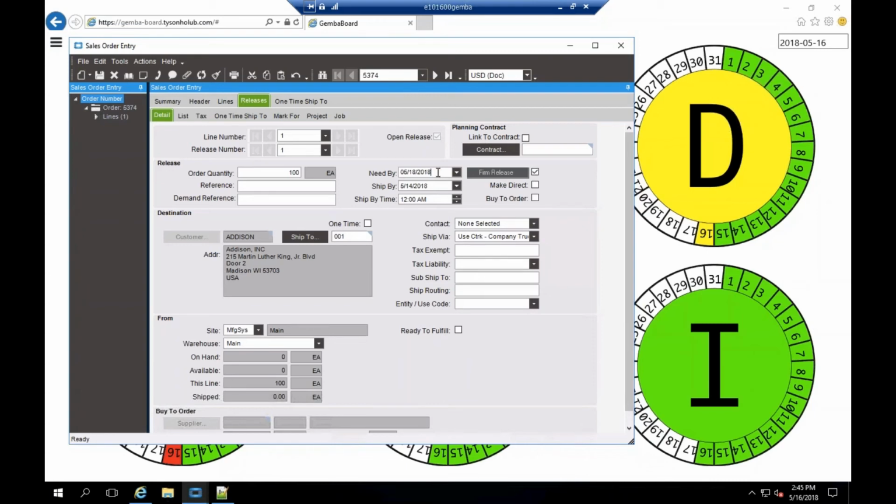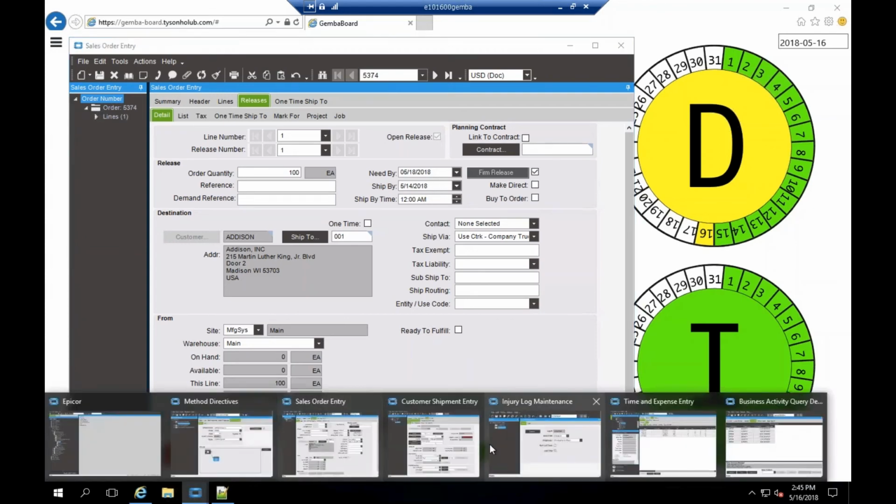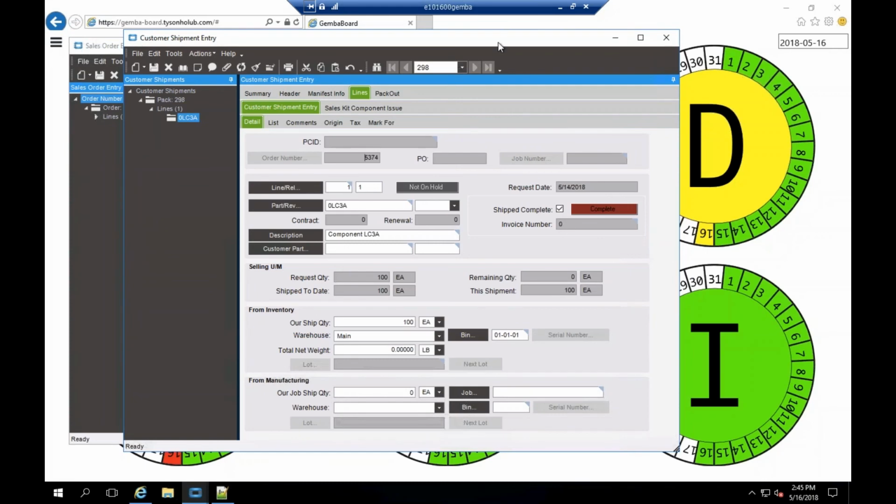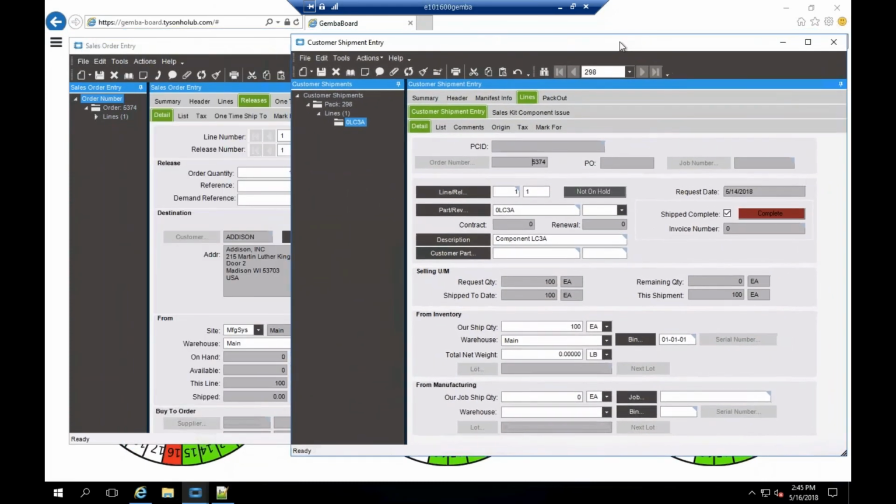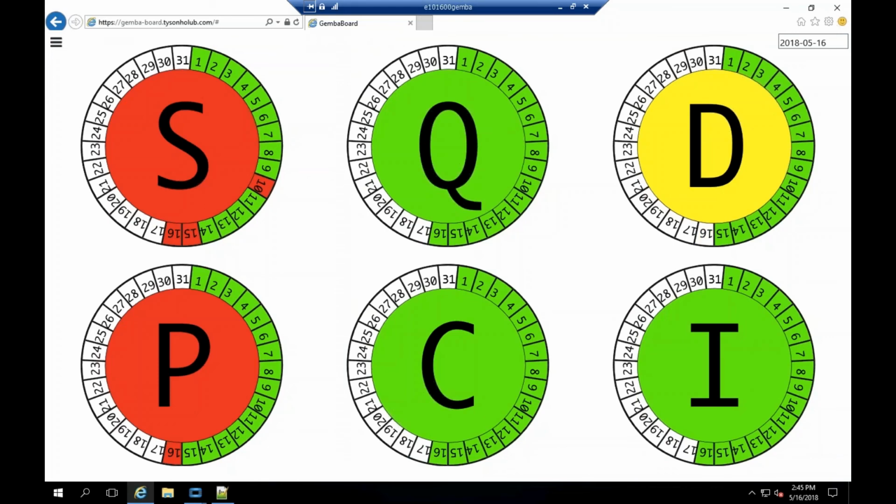So when I went ahead and shipped this, you'll see that today's date or the shipment date is after the ship by date, but it's before the need by date. Here we can open up the customer shipment itself. You'll see for this order line release, we've shipped complete against this.